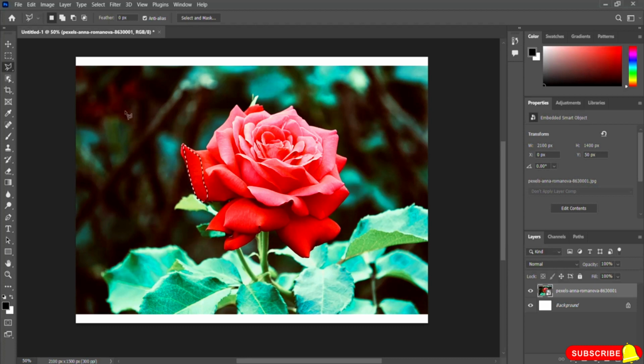But with the lasso tool, you will not be able to press and release. You have to press, and along with the single press, you have to move your mouse, and this is a little complicated. But if you make a selection with press and release, then it will be easier for you. Let me show you.